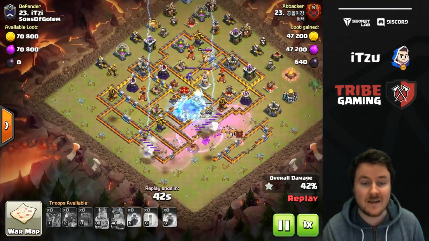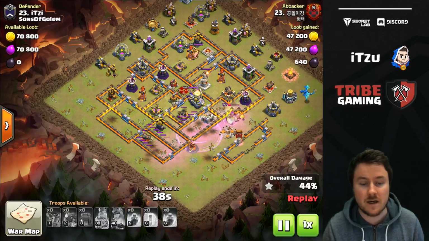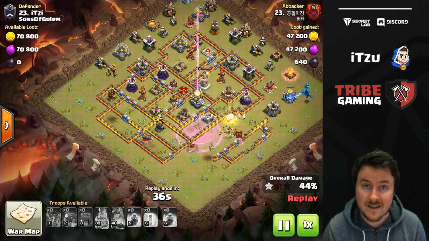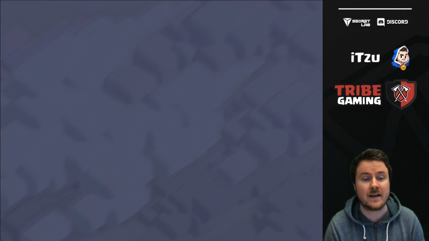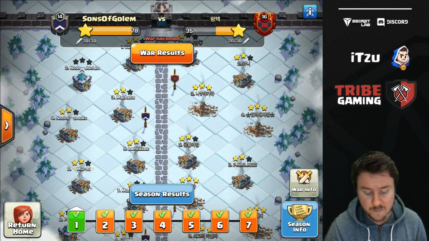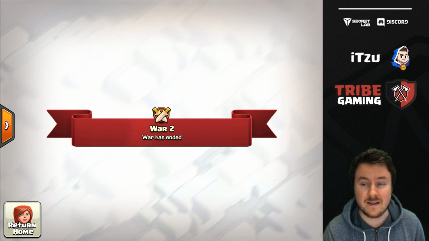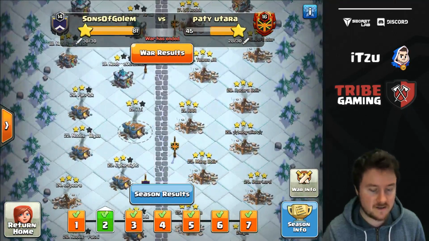Which means this base is really nice against Electro Dragons with all of those bounces and the trash buildings on the outside, which means it's not as easy to get a really good percentage on this one. So let's take a look at another attack. And as you guys see, my defenses are not too well upgraded. So it's even better for me as a defender if the base is doing that well, considering that I'm kind of not the highest Town Hall 12.